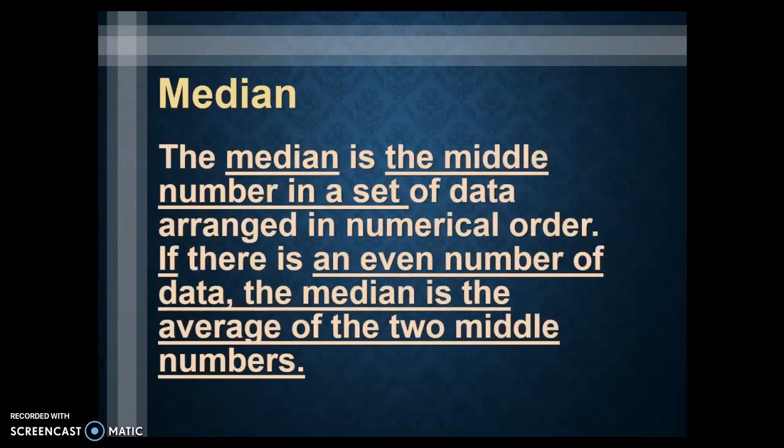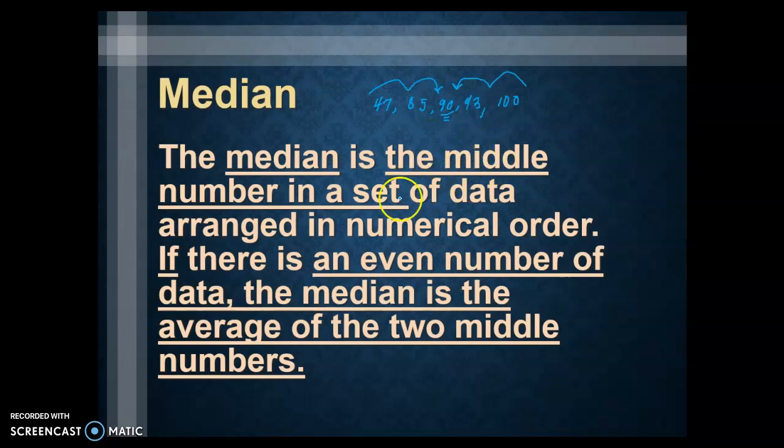The median is the middle number in a set of data, arranged in numerical order. So again, I don't remember the exact numbers, but previously we had like a 47, 85, 90, 93, 100. The median is going to be the number that's in the middle. If I start here and count to the middle and go this way, meet in the middle, the number that's right in the middle of that set of data is then 90. Think about the median in your road. It divides the two sides of the road, the left side from the right side, and the median kind of divides your numbers on the left from your numbers on the right. It's right there in the middle.